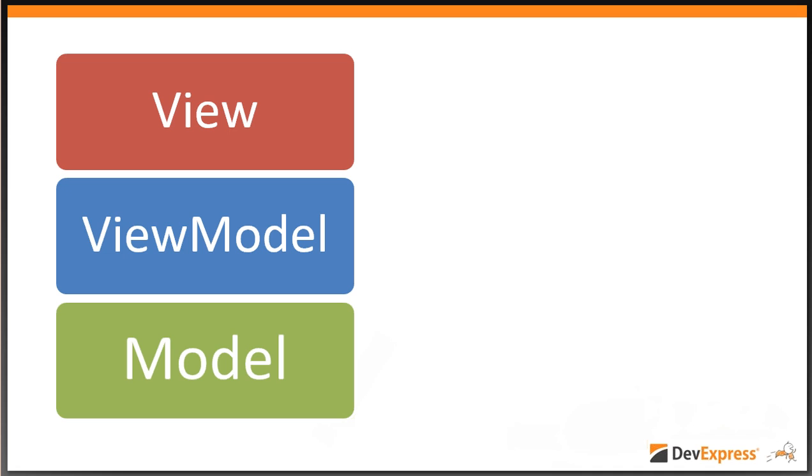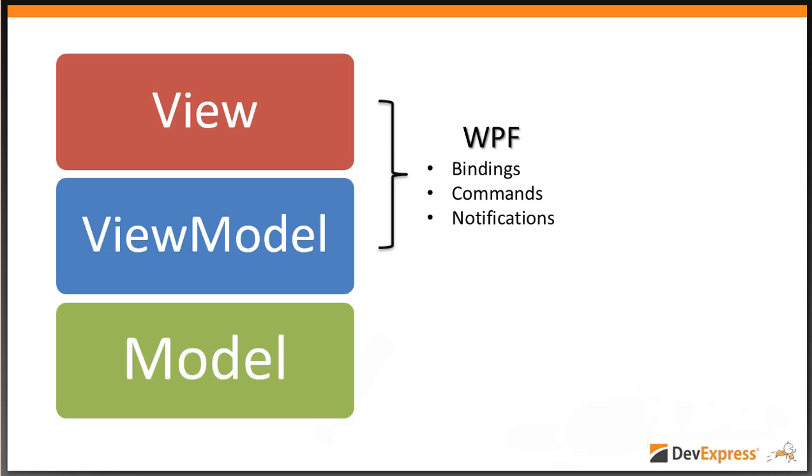If you recall, MVVM really stands for Model View View Model. At the top, you have the view, which is what you show. In the middle, you have the view model, which sort of does this interaction between what's in the database, which is the model, and your view. In WPF, we have these things built in. Right? They're called bindings, commands, and notifications. So if you're doing commanding, you can bind directly in your XAML to a specific command in the view model, and the view model handles everything.